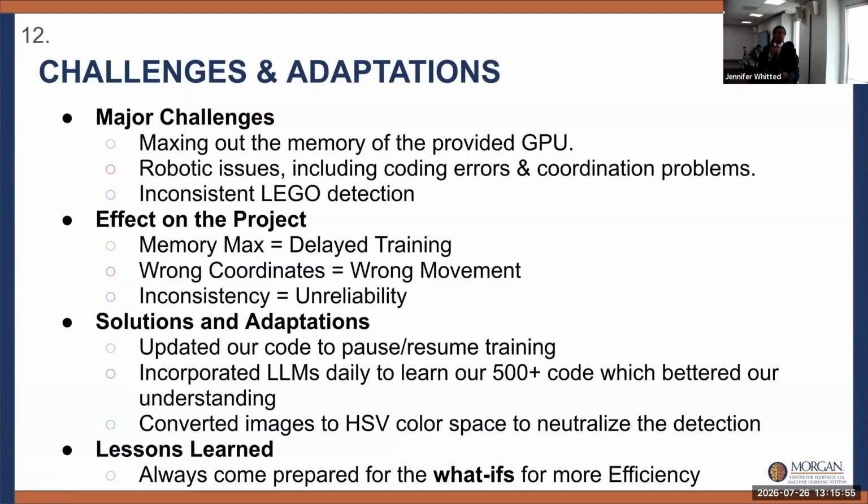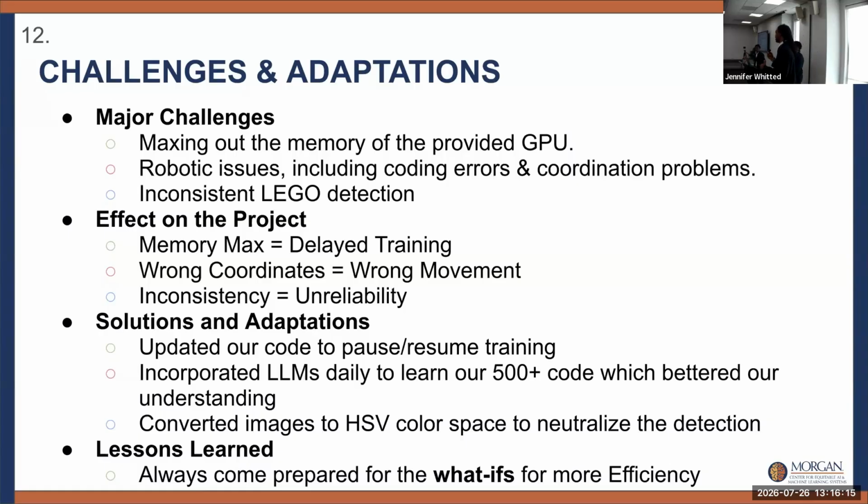One of the major challenges was that our computer just kept maxing out its memory. So what does that mean? Basically, it was crashing. And the effect on the project is that if the memory is maxing out and the computer is crashing, that is delaying our training. Because as I mentioned earlier, we are training large and extra large models, and we're training them across 200 epochs. That might take a full day.